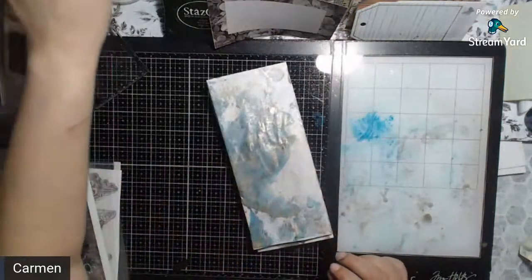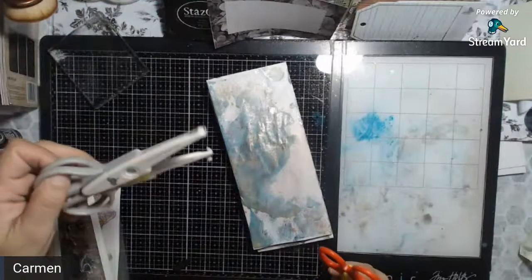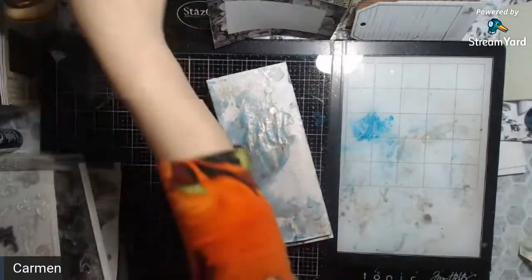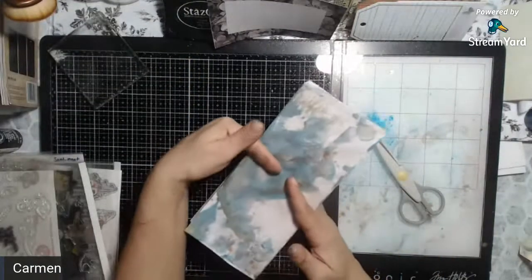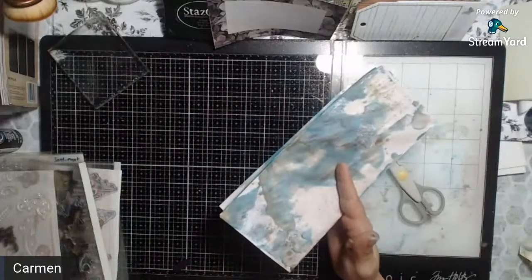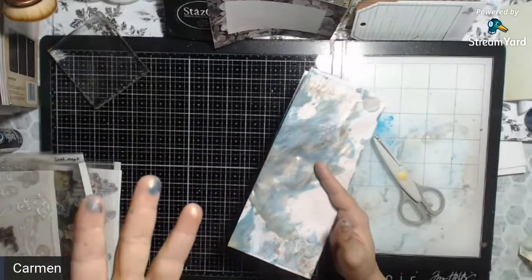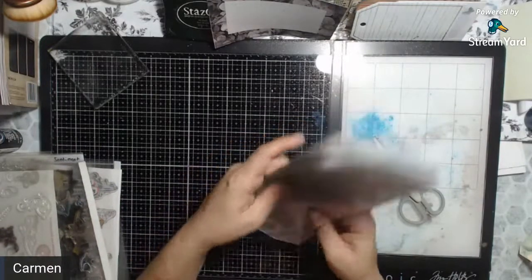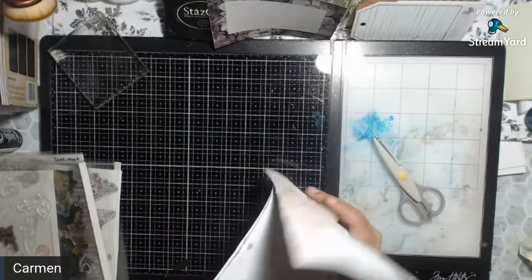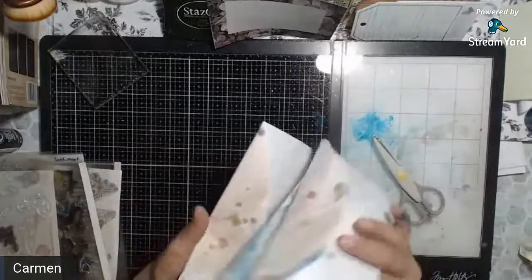All right, so I'm going to go ahead and grab some scissors that have some type of edge to them. Like I said, I'm going to do this at an angle. This is going to give me 6 pockets right here, so I wouldn't even have to do any more of these if I didn't want to. I'll probably save the other 2. Maybe if we have time today, I'll show you what I was talking about earlier. So I'm going to cut these at an angle. I've put all of the flaps in the same direction.